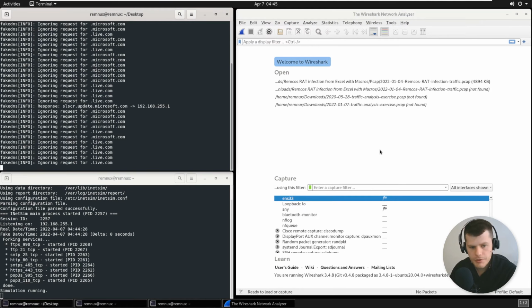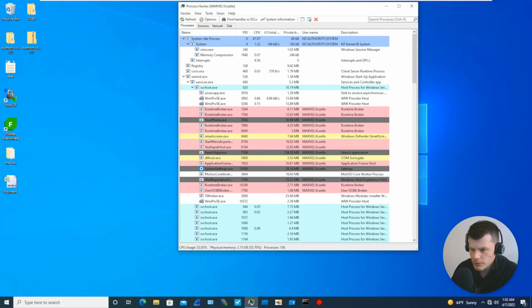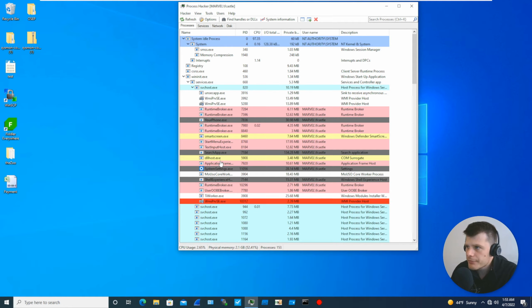Right. So before we start the capture, let's just go to the Windows machine and change some settings as well. So on the test Windows client, we just opened Process Hacker. We just want to see the processes running for this exercise. We don't want to really use the other tools, since the idea is just to see if in fact the connection is going to OneDrive. And I just want to see with Process Hacker that the process is indeed running. So let's open the file.